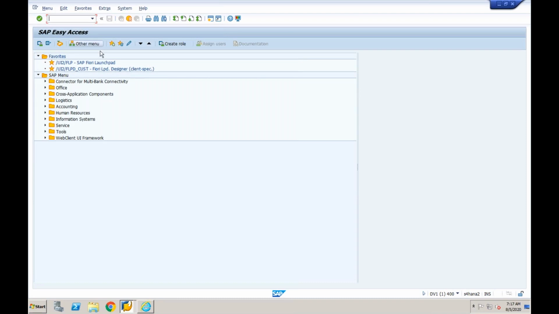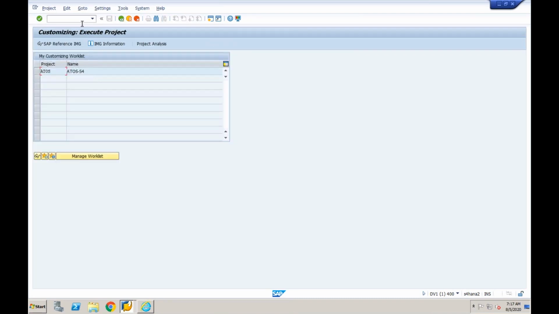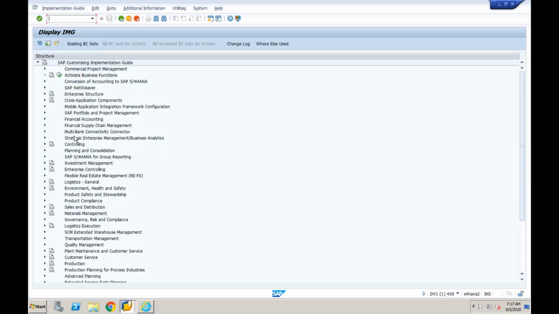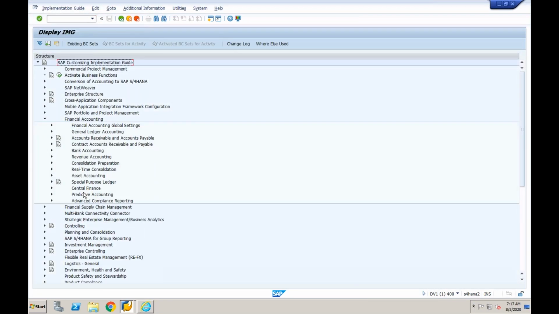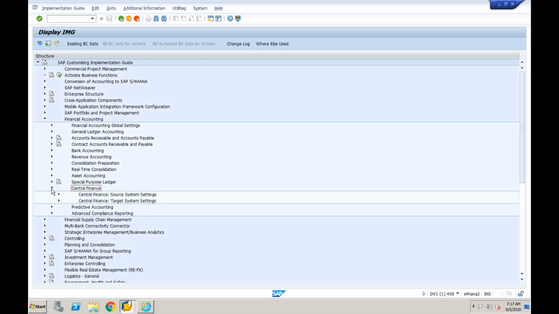Right, so this is our target system. In the target system, you would be able to see in SPRO a completely independent folder for central finance. Okay, so this central finance system can be the receiver or it can be the sender. If it is a receiver, you will set up the target.